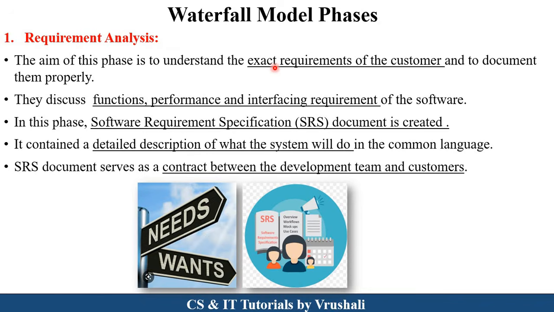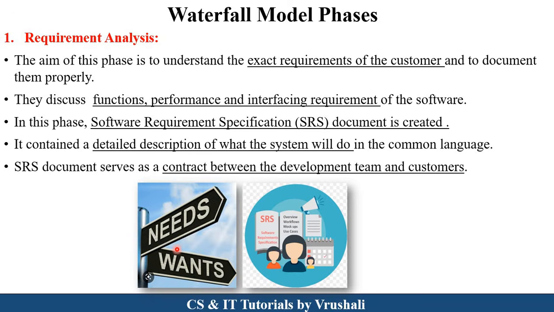Now these are some phases of the waterfall model. The first phase is requirement analysis. Every software project always starts with communication. The communication between the customer and the development team, or communication between customers and stakeholders. Stakeholder means each and every person involved in a particular software project, whether it is customers, clients, testers, project managers, or developers. So each and every person involved in a software project is called a stakeholder. So in requirement analysis, there is a communication between them. So they discuss what exactly the customer wants and what the need of the customer is.